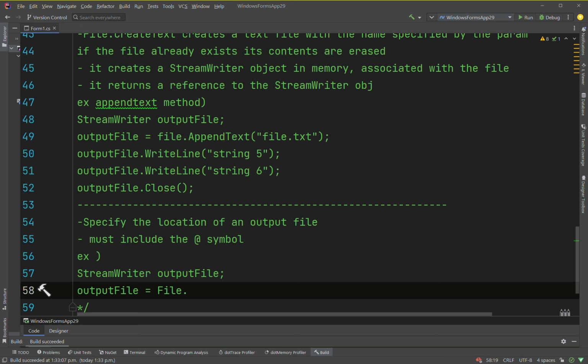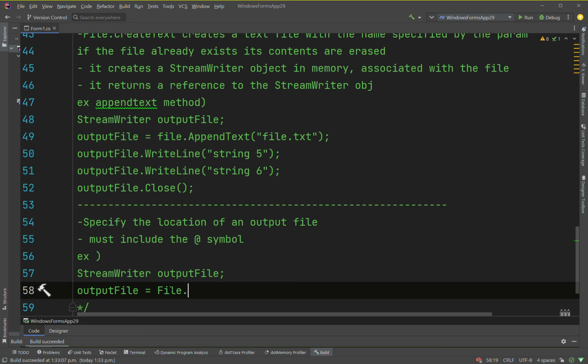It's a bit different, if you notice, in other languages we have to create a stream writer object. File, I think, is maybe a static class. Actually no, it doesn't need to be static. Basically we just call the File class, which must be a public class. Usually in other languages we just declare a file object, like file output file, then say output file points to file dot. It's a little bit of an extra step in C#, almost a little confusing, but you just have to remember this. It's almost exactly similar, but a bit different.